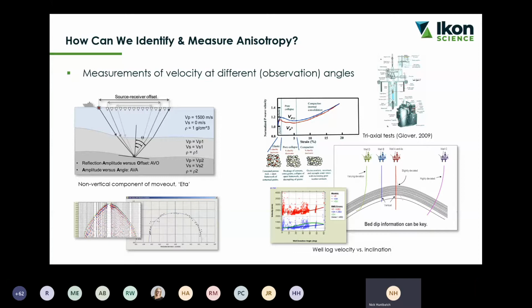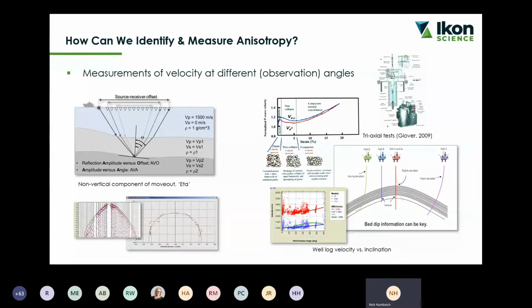Of course, there are a lot of elements to that, such as making sure you take out the impact of compaction, and doing it per facies, because as we'll see later on, and as is obvious, anisotropy is strongly related to facies, in that the level of anisotropy and the parameters will change on a facies by facies basis. So when we do this kind of calibration of the model at this stage, we need to make sure we're taking facies into account, and we'll see later when we get to the inversion why this link between anisotropy and facies is key.